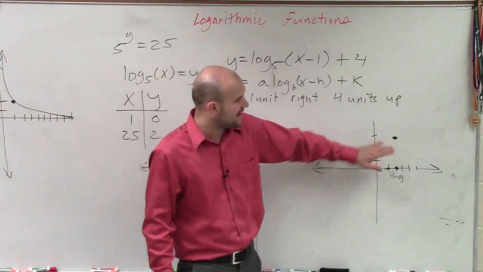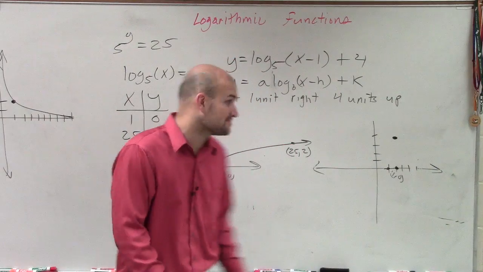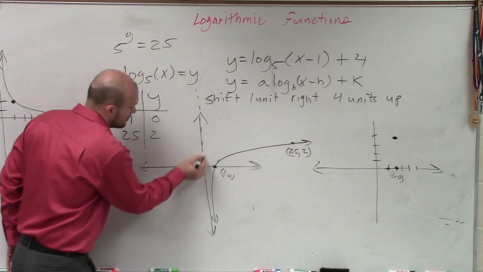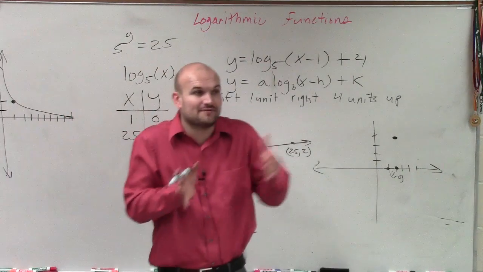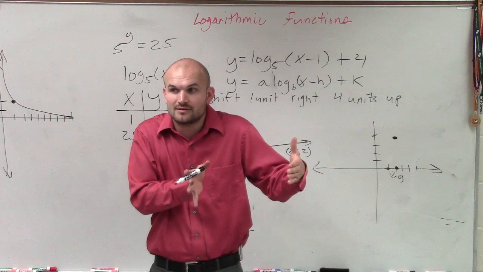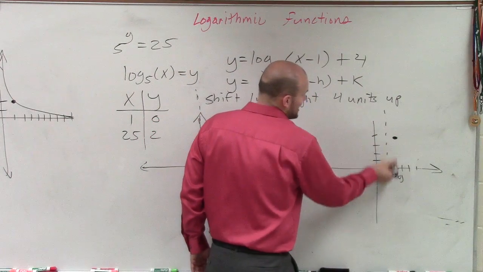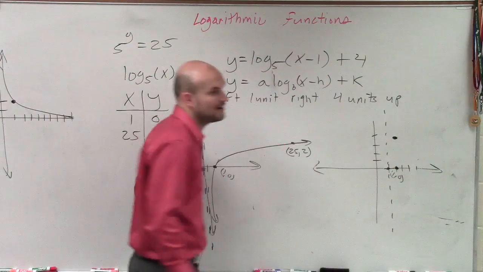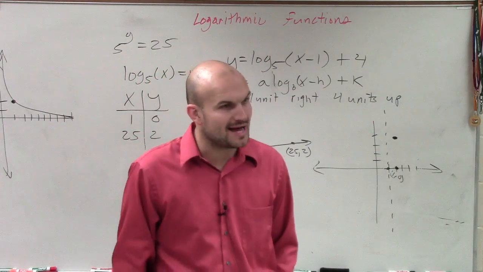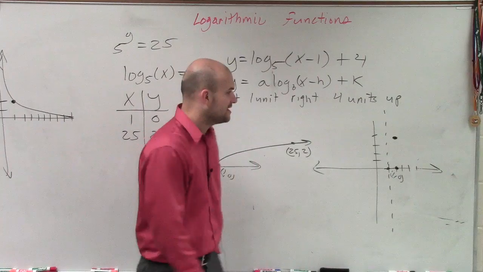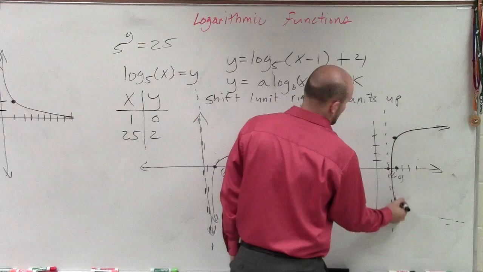So now I have this point. Now, there's a couple things I want you guys to be aware of. Remember, on our parent graph, we have an asymptote, right? There's a nice asymptote. Well, what happens when my graph is shifted one unit to the right? I have an asymptote. So we need to make sure I have my new asymptote that I write in the new asymptote. OK? Draw in that new asymptote. So therefore, now I can write my graph. It's going to look something like that.